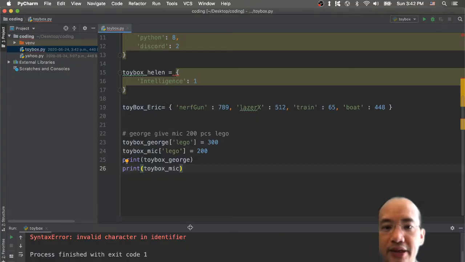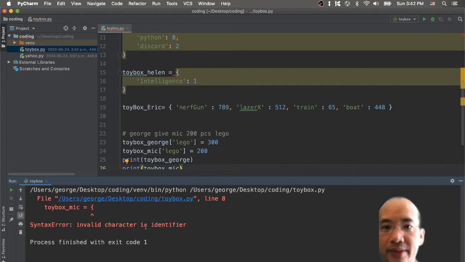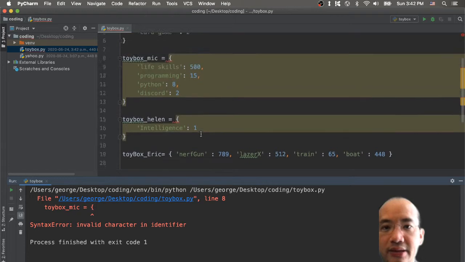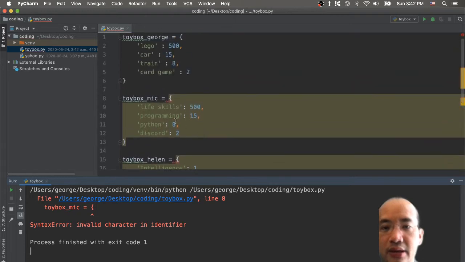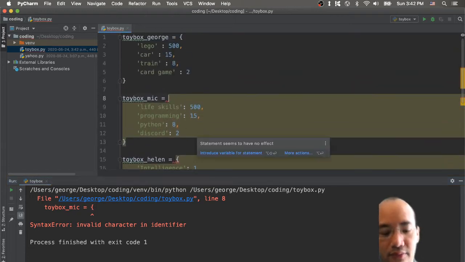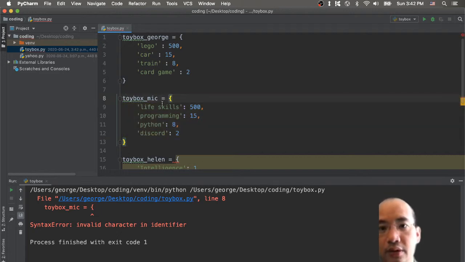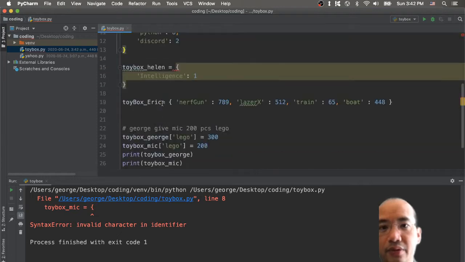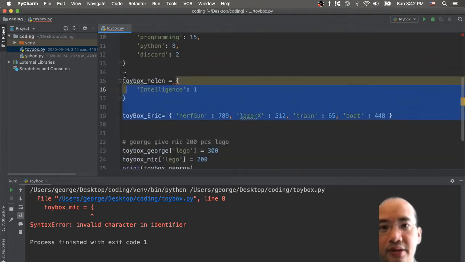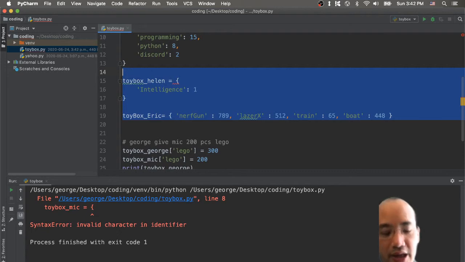But it seems I have some problem here because I may have done some copy and paste. So let me just change it. I may just remove the other person's toy box. Sorry guys, I removed it.